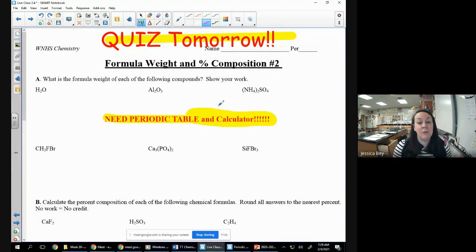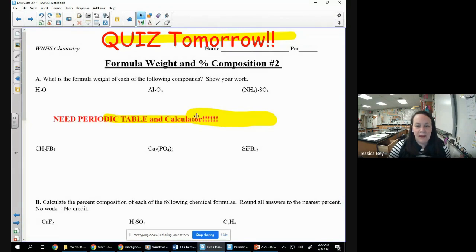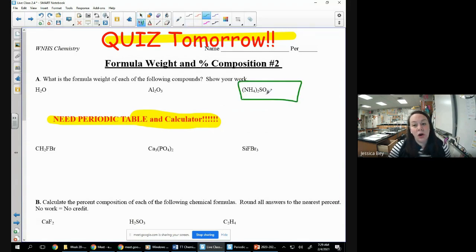I'm going to show you a couple places where people might have a hard time. The biggest mistake, if I see a mistake at all, is going to be when you're listing out your elements, or if you're having a hard time figuring out the subscripts. So one thing that I saw yesterday is that some people think, oh, well, this is N and H together. And then you can't find a mass for N and H. So one reminder is to be very careful that you're pulling out each individual element. So this is nitrogen, hydrogen, sulfur, and oxygen. So you need to pull every single thing out. This one has carbon, hydrogen, fluorine, and bromine.